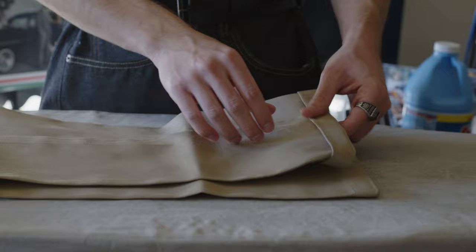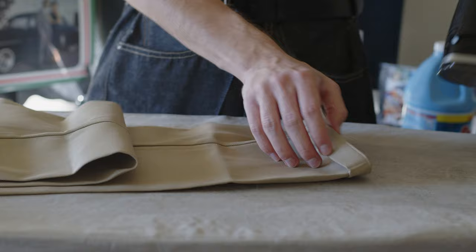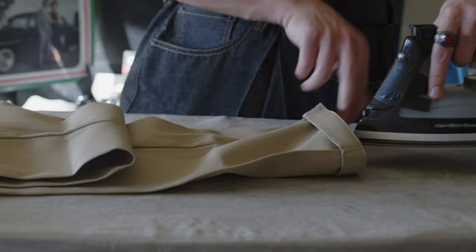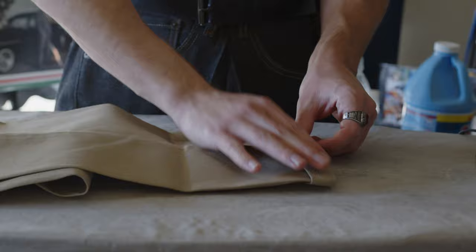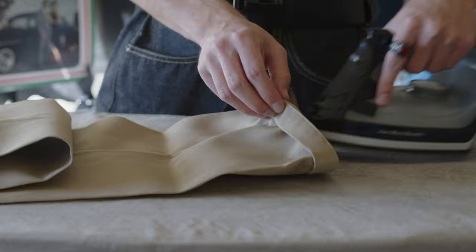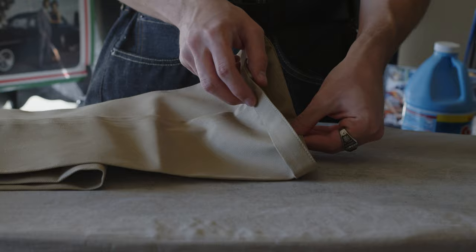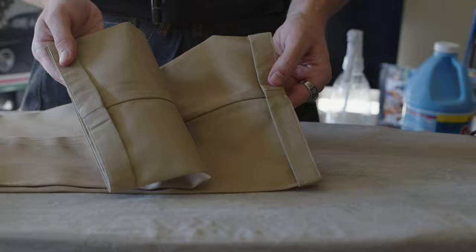Now we're going to work on the cuff. I'm going to show you how to do a one-inch cuff on the inside of the pants at the end of the leg. There will be a little seam at the end — use that as a guide. Fold it inside out and use that seam as the cuff. Iron the inside of it to set that cuff and lock it in place, working from the inside to the outside. This is preparation for the cuffs because we'll come back later and starch these to set in the crease — it's thick cloth from the folding, so it takes extra work.